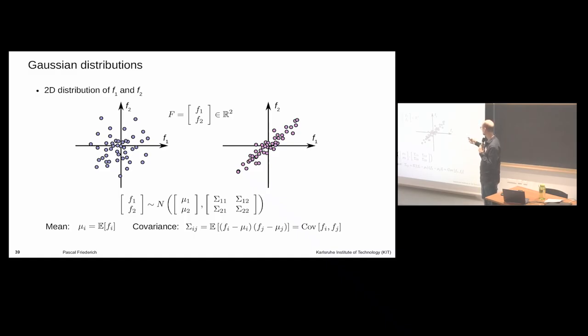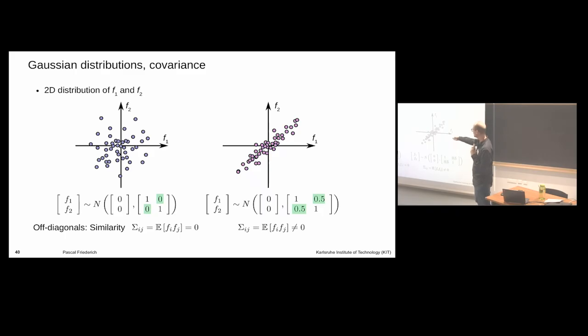So basically, if we now look at the solution, this distribution here can be characterized by having means in both variables, having a certain standard deviation in both variables, and having no covariance or correlation between the two variables. And this distribution here has some degree of correlation. So if we know the value of f1, we know something about f2. There's still a bit of noise, so it's not a perfect line. So this is not 1 on the off-diagonal, but it's close to 1. And this is a very, very useful way of modeling data.